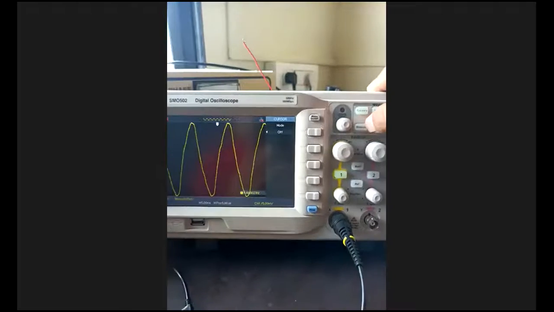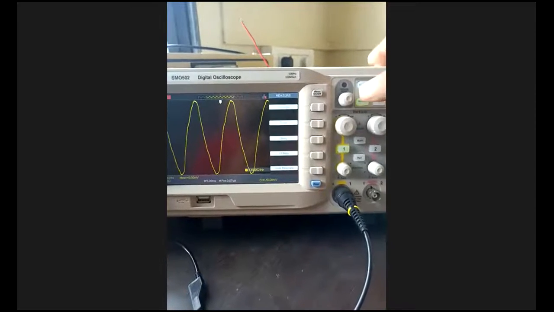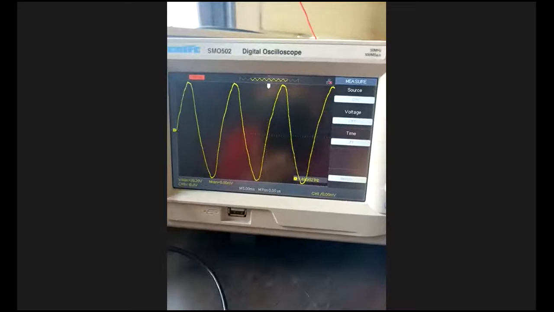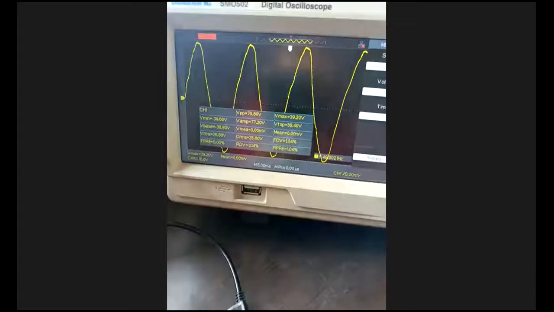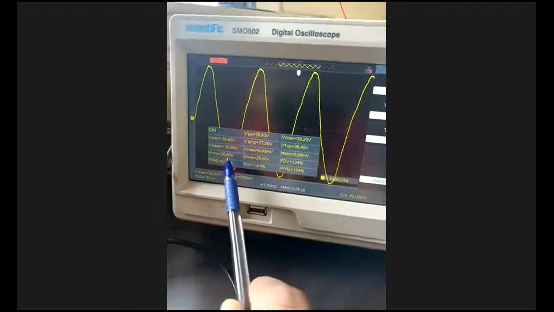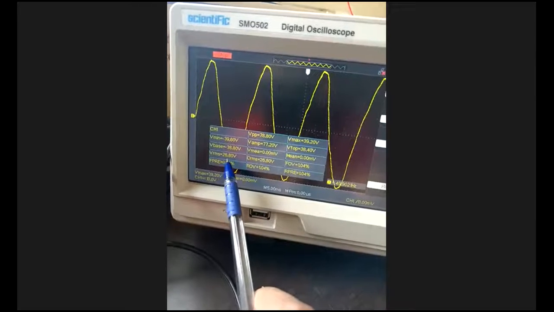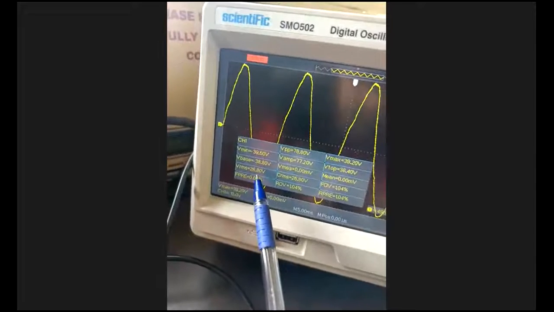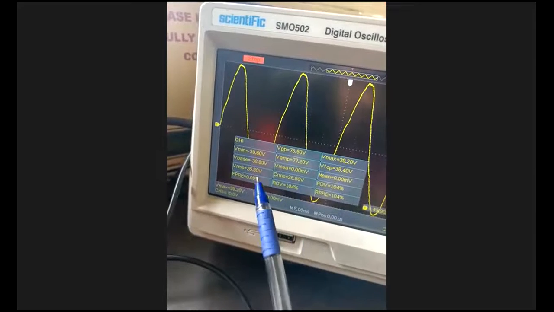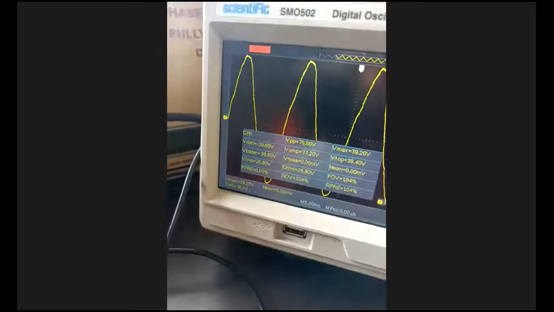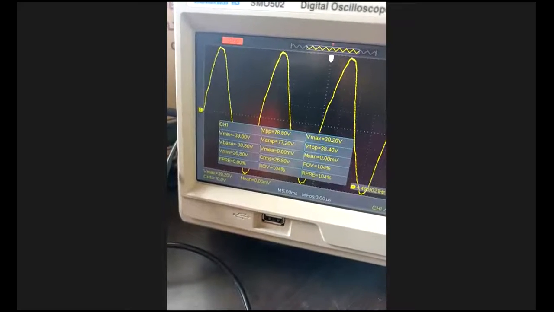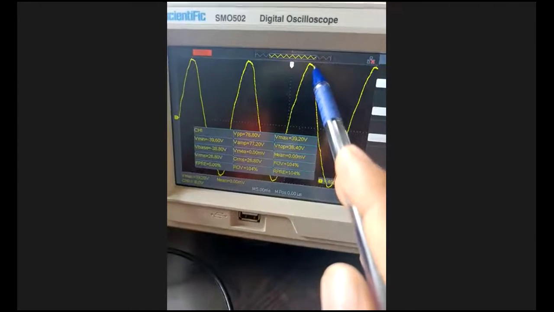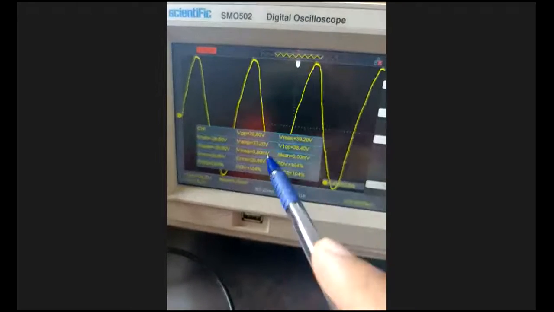Now what I will do, I will press the measure button here now. I will take all the measurements. I will measure the voltage here now. VRMS, how much is that here? 26.8. 26.8, 26.9 आया था उधर. Yes, sir. Both are matching here. And peak to peak value, that is 39 point something, and peak to peak is 78.8.